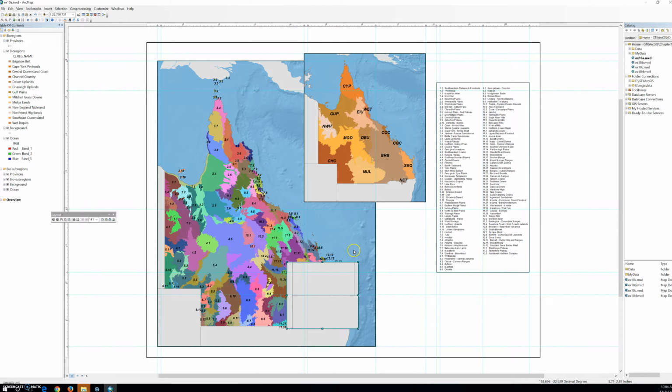And don't worry about the appearance or the map scale of the overview map. We will fix that in a moment. So we're going to drag the data frame so its lower right corner snaps to the guide at 2.2 inches vertical ruler. So we're going to find 2.2 right here.